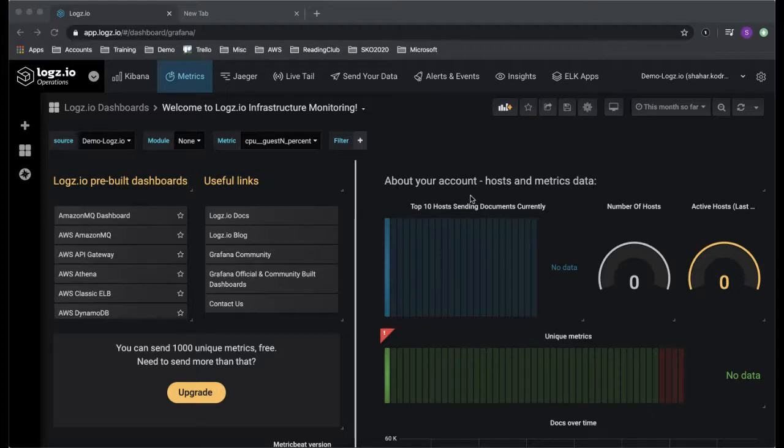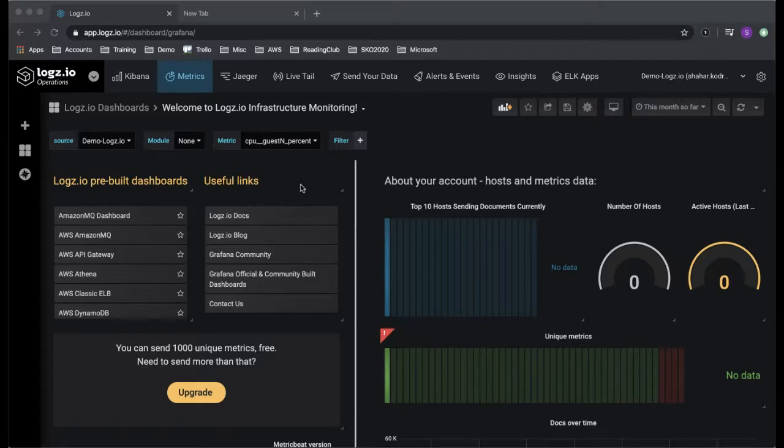So just a quick introduction. I'm Shahar, I'm from Logz.io. I'm running the technical alliances team, and what we're going to do today is provide you a very high-level overview of the Logz.io platform, in order for you to be able to utilize it in your hackathon and make the most out of pushing all of your data, all of your logs into one unified data lake, and then starting to run analysis and maybe add some machine learning and AI to help you with correlating between events and logs that you might want to track during your projects.